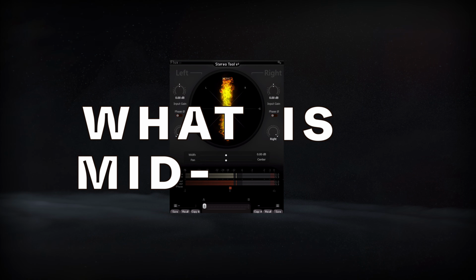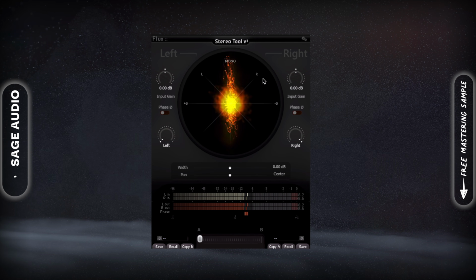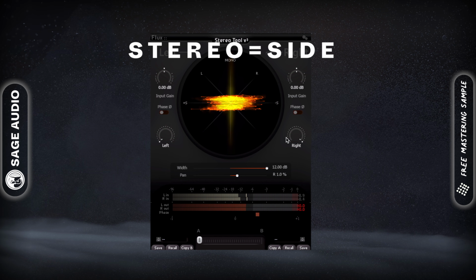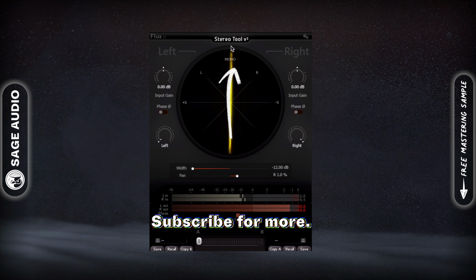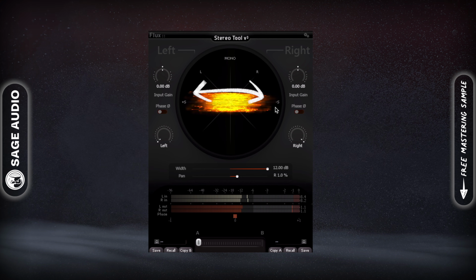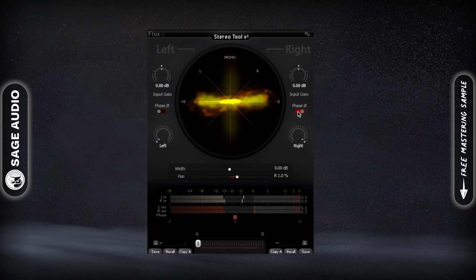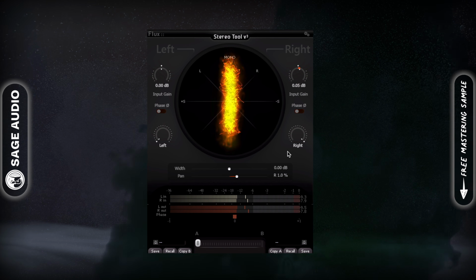What is mid and side? Mid and side routing is an isolation of a left and right signal into mono or a mid image and the stereo or a side image. When observing the stereo image, the mid is at 0 degrees or centered, and the side is at 180 degrees. Mid-side is used to affect the stereo width of a mix or master and can be created with some unique routing or separated using mid-side plugins.